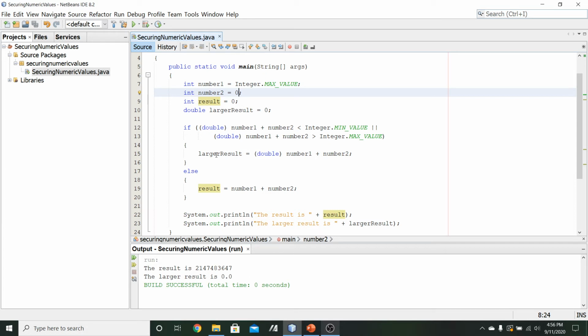So based on all of this, we can see the two different cases. One where we are trying to do addition, but we see that the number is too large to fit into the int data type, so we'll change it to a double. And then another case where we see, okay, it's going to fit inside of an int, so we don't need to do this conversion to a double. We'll just go ahead and store it in an int instead.